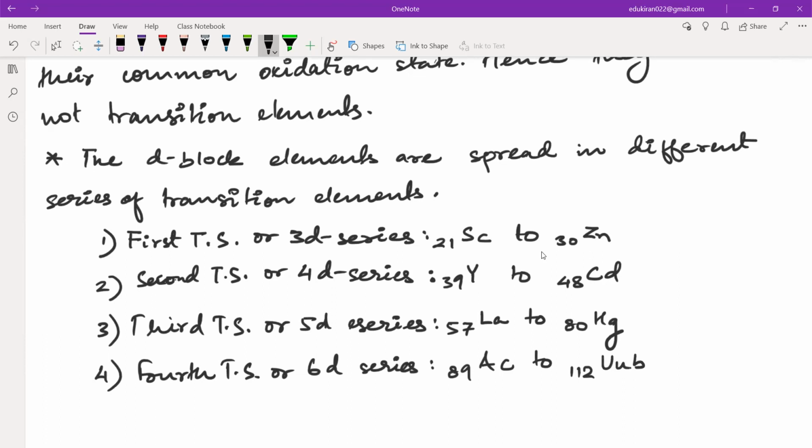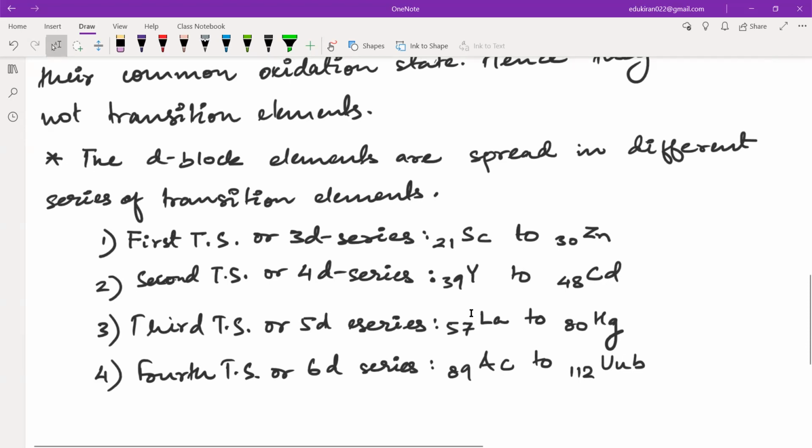According to the IUPAC nomenclature conventions, I don't know whether it has been given any particular specific name. I don't know whether the voting has been done or not. But if I follow the IUPAC convention, it will be Unb, right? You have this in 11th standard, na? Yes. Okay. Now, in this, we have to mostly learn about the first 3 transition series. Because the 4th transition series is quite new and the chemistry of the 4th transition series is not much known.